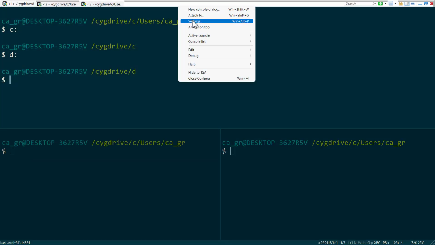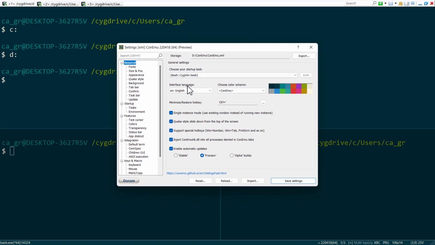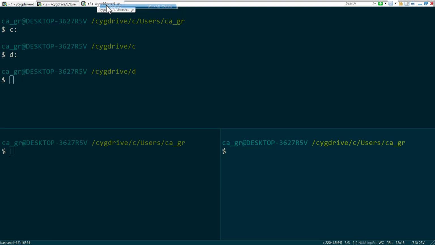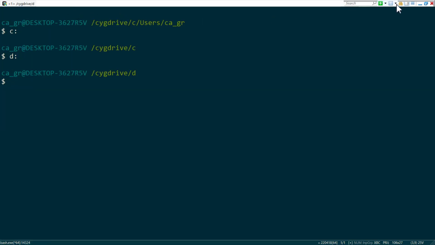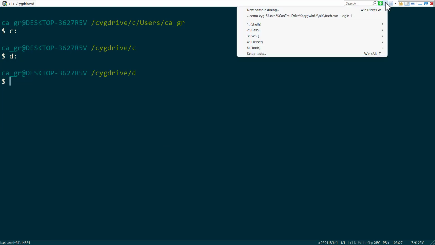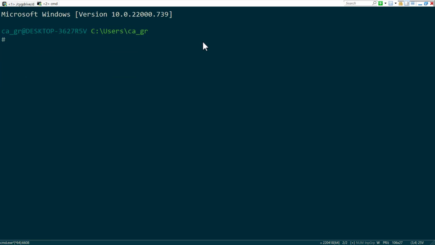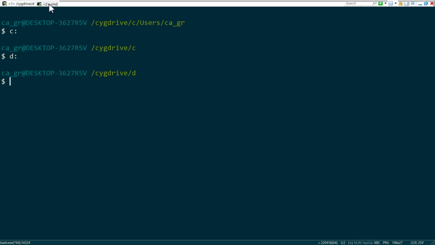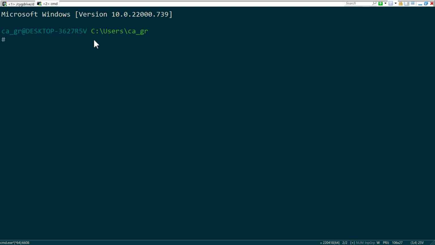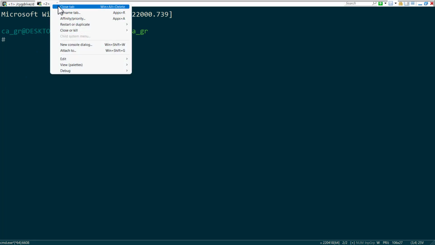Also, you can go up here and right click that bar and go to settings. And you have all your different settings in here. And you can change, like, the enable automatic updates. You can change your default command prompt that loads up. Also, let me go ahead and delete some of these. Close tab, and let's go up here. There's a plus sign, and right next to it a little arrow, and I could choose a shell. And if I wanted to open command prompt admin, now I have it. So I can select between the two with tabs. So now I'm in just regular command prompt right here. So you can also work with it like that.